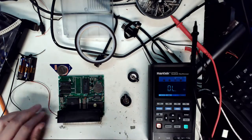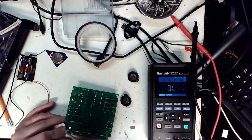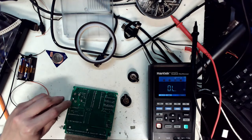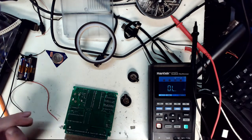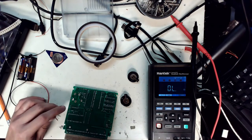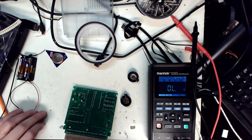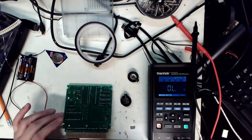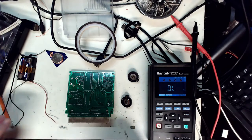All right, so let's figure out a ground place that won't interfere. Because if I go to this pad here, when I go to solder and desolder, there's a chance I can knock it off. And I don't want to do that. So I see this pin way over here, or this pin here. Electrically it is all the same point. So that is definitely the ground pin. You can see they actually ran a trace all the way around the board, one side to the other, which is good engineering actually.